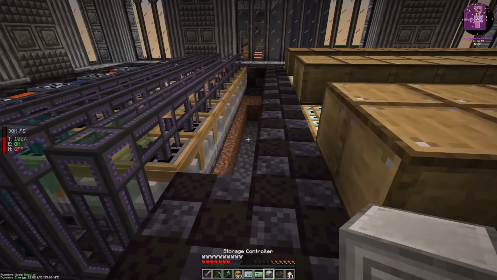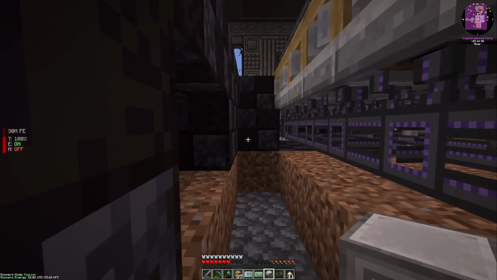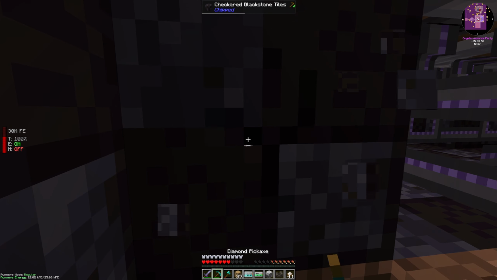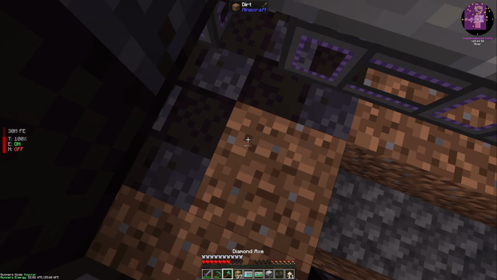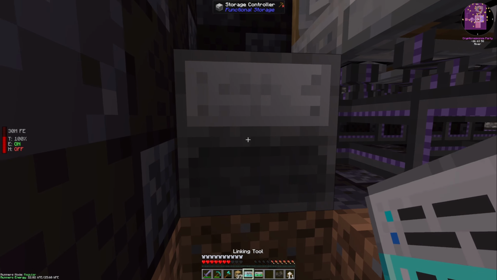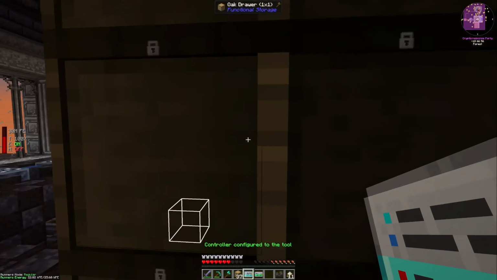We're gonna install this down here where it can't be seen, because it doesn't really need to be seen. It needs to be within 16 block spaces of, we want it right here. So we're gonna be dumping in there. So now we need to link this with some drawers.